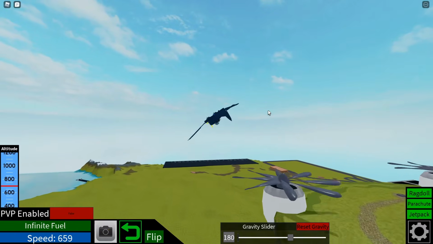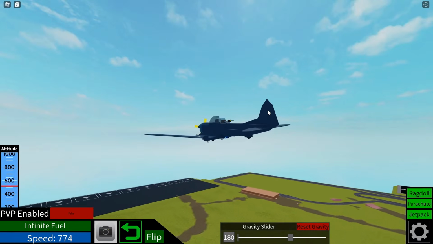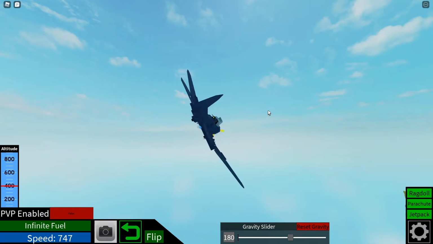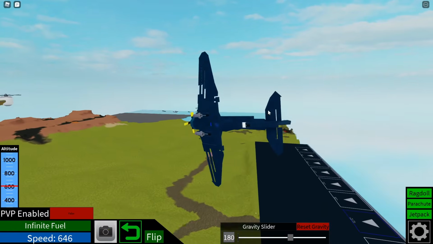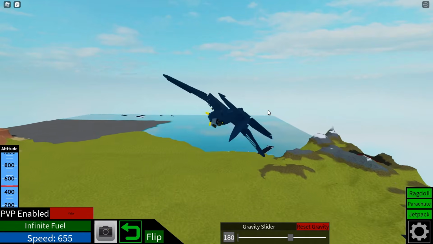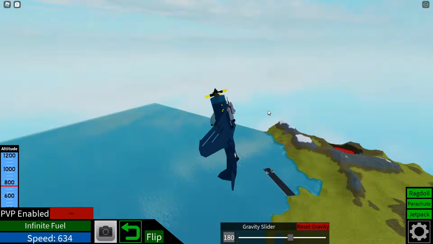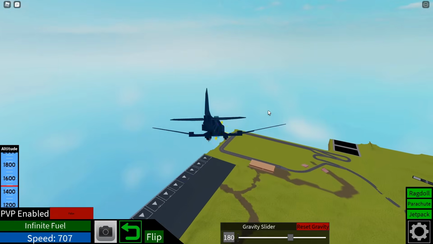So yeah, that's pretty much a hover thruster tutorial. Now obviously you can squeeze more in if you know how to motor lock. I'm not going to explain how to motor lock in this tutorial, but if you know how to motor lock, you can squeeze tons more in. I just wouldn't recommend motor locking pistons into each other.